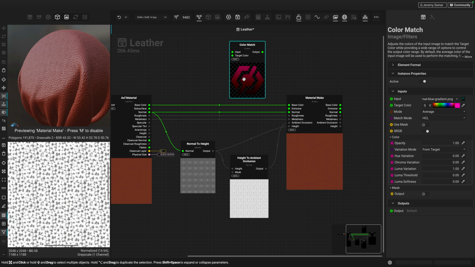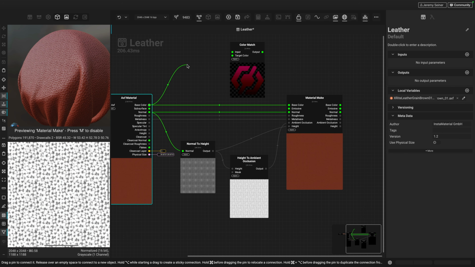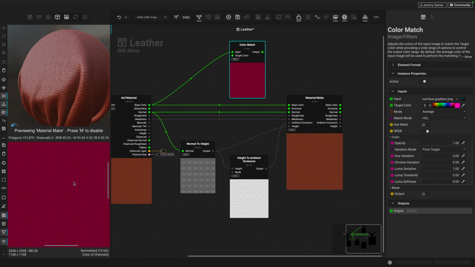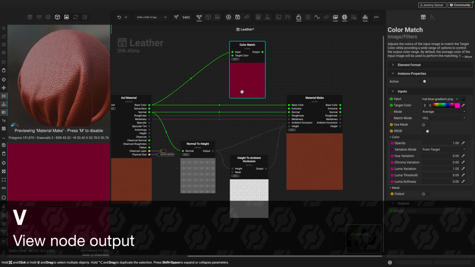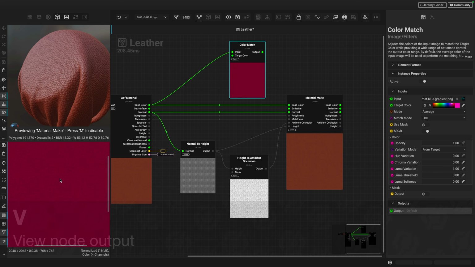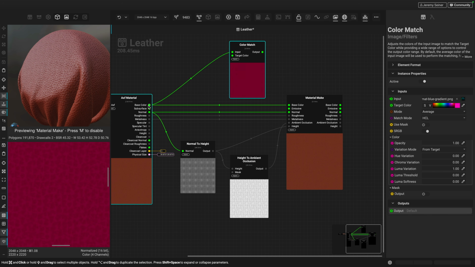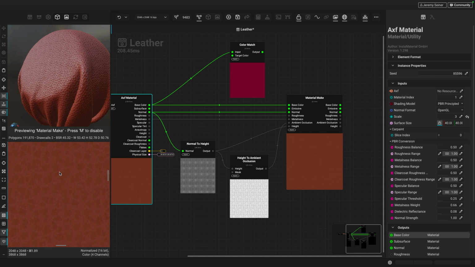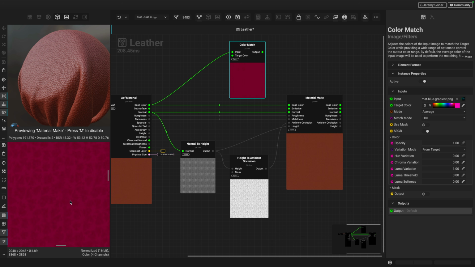So I'm going to take the base color output from our Axf material, plug it into the input here. Let's go ahead and view the output in our image viewer by pressing the green output pin here, or you can press V on the keyboard to view the output. And you can see actually there's some interesting information here. We've got not only the main color, but also we have these spots. If I click on the original source, you can see that we have these spots that are picked up from the Axf data, and that's important later on. So I'll go ahead and click that output. We can see what's going on.